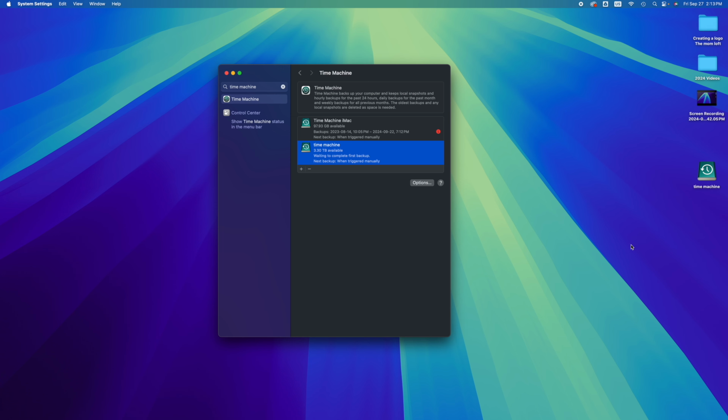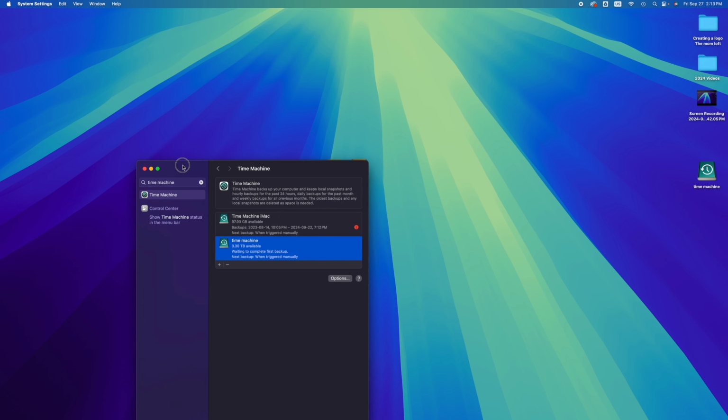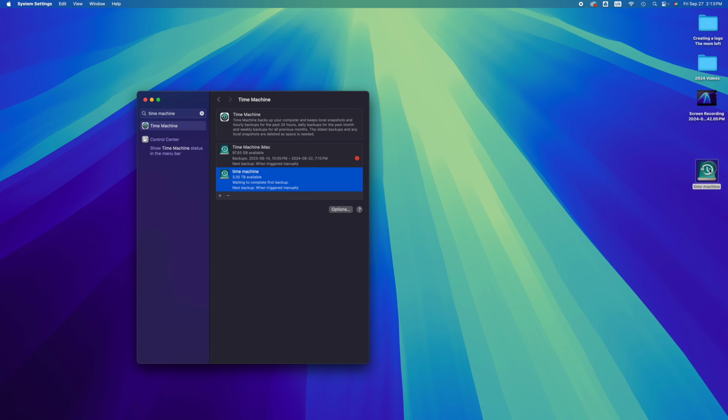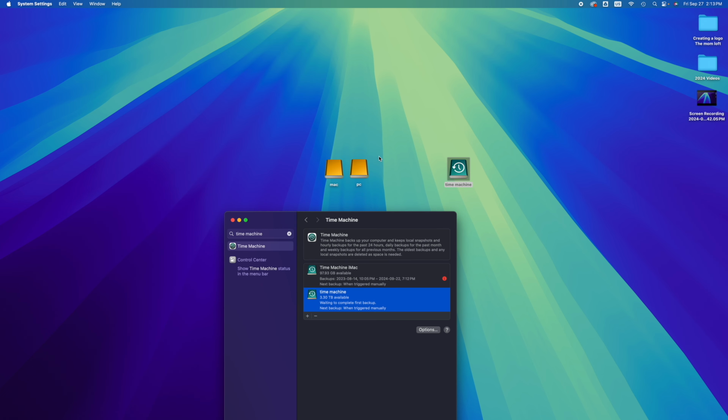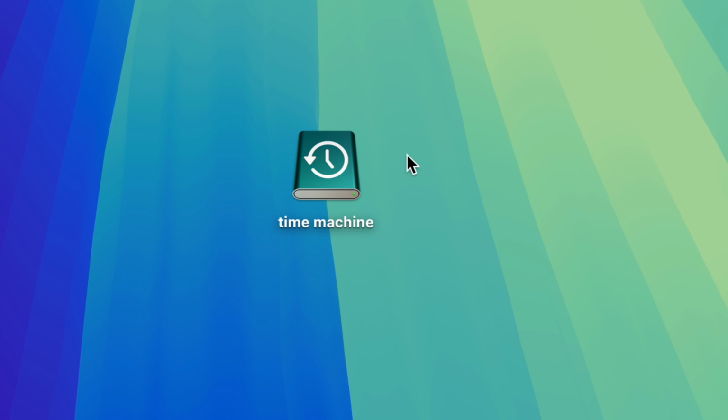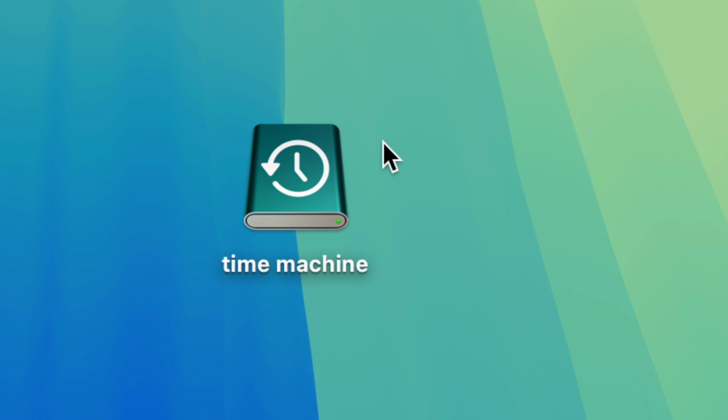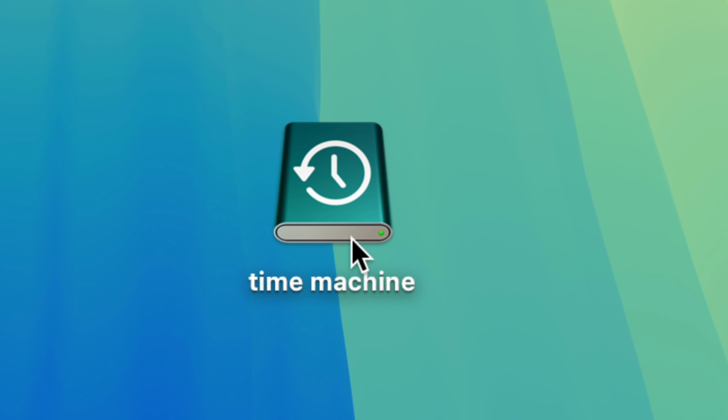And for those of you who just wanted exactly that, just back up your Mac, this is how to do it. So you guys would just go into Time Machine and then just do that backup. You guys might not even need these partitions that I was talking about, but it's nice to have them anyways. So that's how you guys can go ahead and format Time Machine, make it work on your Mac.